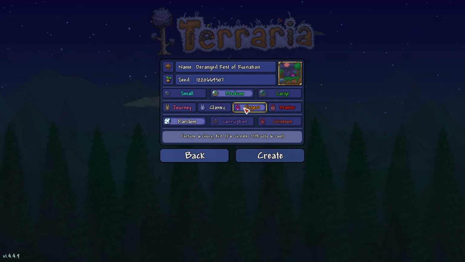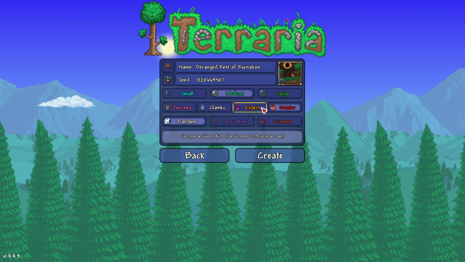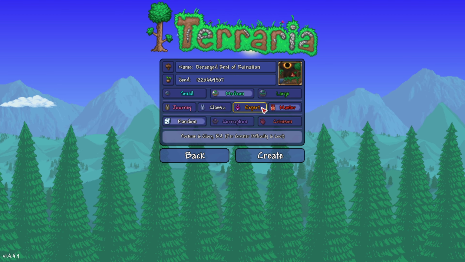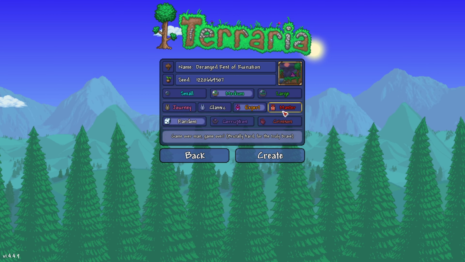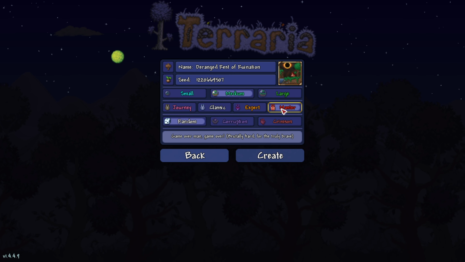And it's the same with master. Master isn't that much more difficult than expert in my experience, but it's just that much more difficult that if you are not used to killing expert bosses, there's no reason why you should go for master, honestly. At the end of the day, master mode is for people who have mastered the game. If you have like 500 plus hours, I mean, you don't have to just put it down to hours. You could have less than 500.